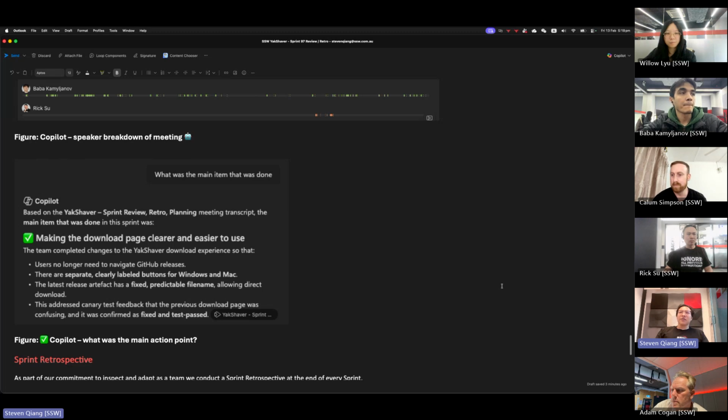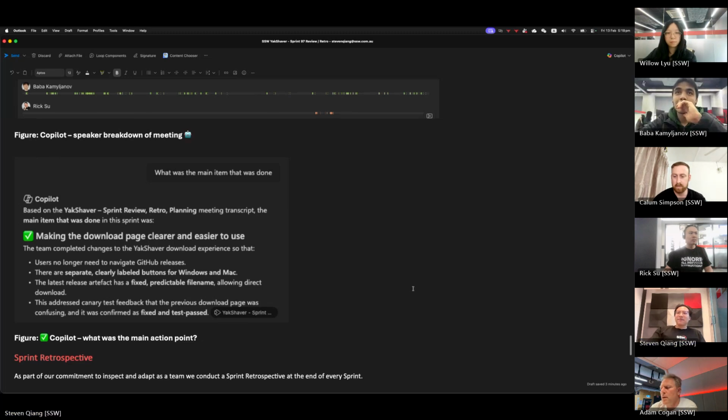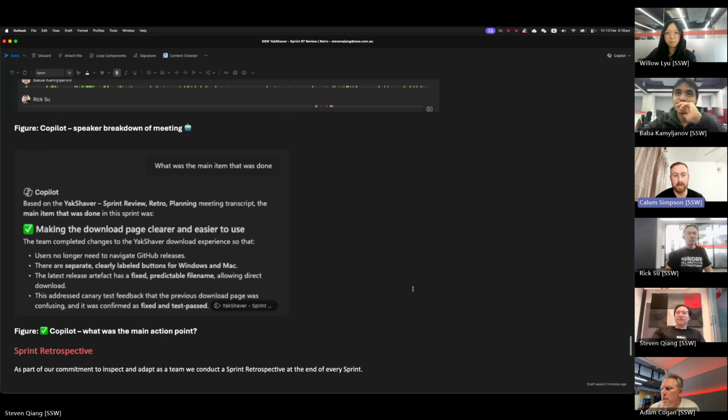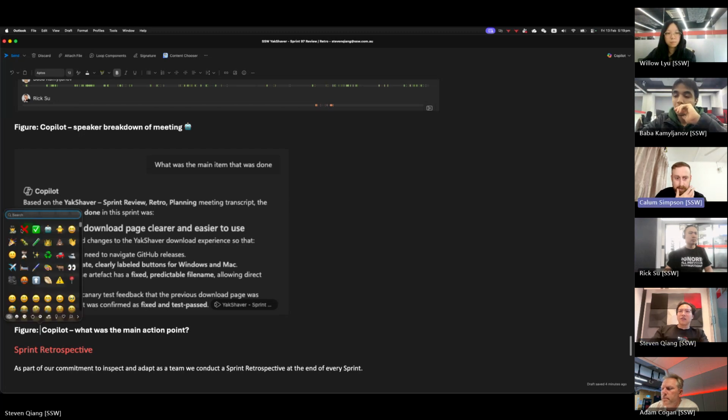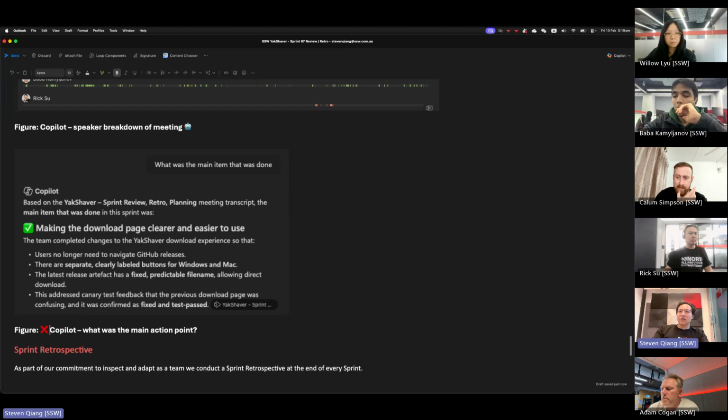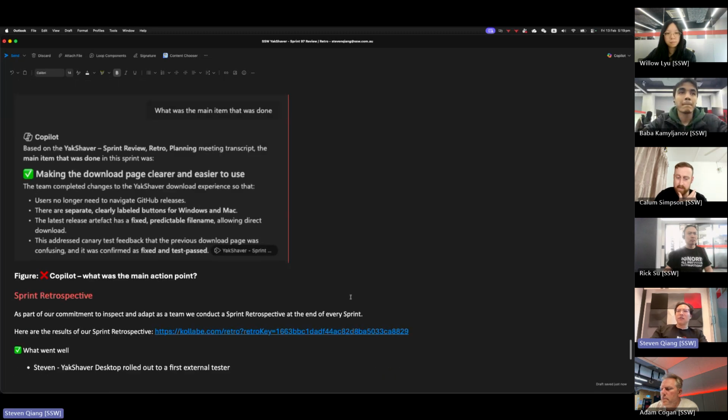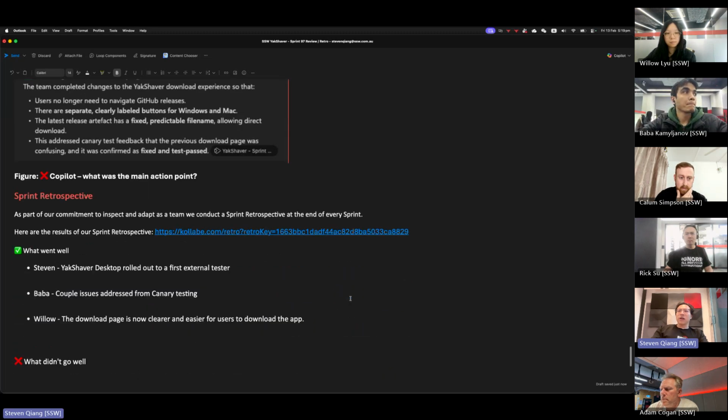Making the download page clearer is one of the PBIs we completed, and we have completed lots more than that. So should that have a green tick or a red cross next to it? Yeah, I should change this. I can just change it here. Excellent. Yeah, good. And the sprint retrospectives.